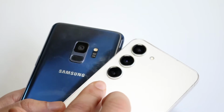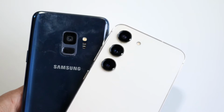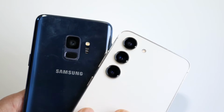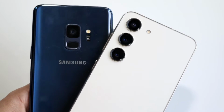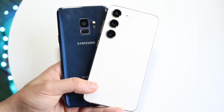Although the camera lenses do stick out a little bit more, most of the time, if you're going to drop your phone, it's usually top heavy, and it's going to hit the top of these cameras by impact. And the problem with that versus the S22, which actually covered these lenses, was the better way in my opinion. So that's a little thing, but it's not a big deal. They both have glass backs, which is really nice, but the frosted glass back on the S23 is way more modern. I keep saying modern in this video. On top of that, USB-C ports at the bottom.